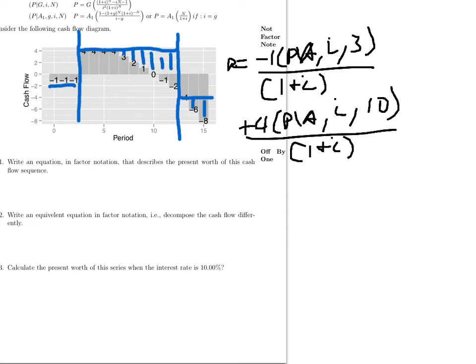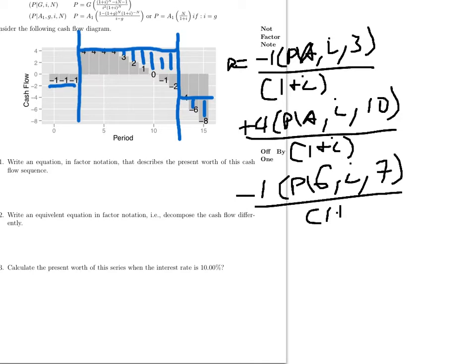And then over here we also have a linear gradient. And so that's the one that goes down by 1 each time. So looking for P, given that we know G, here's the I. Let's do some counting now. So there's 1, 2, 3, 4, 5, 6, and we add 1 for the pot. So we go ahead and stick a 7 in there. So we'll do that 1 plus I.